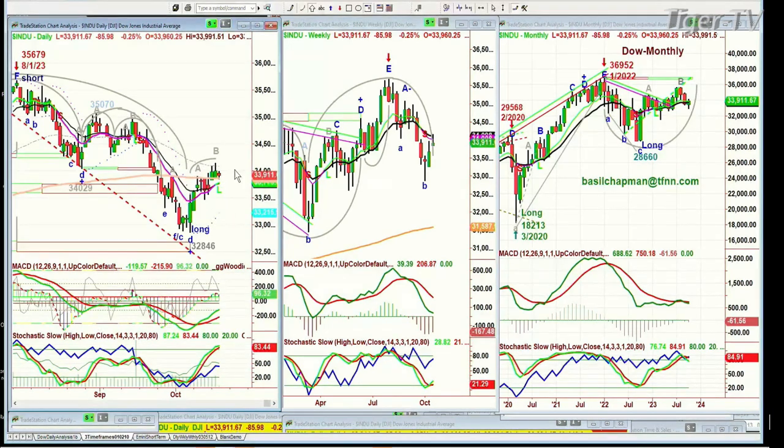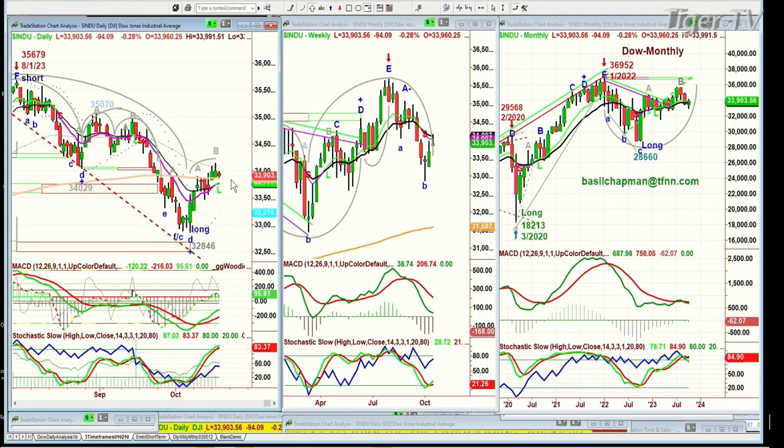Remember, this is what we're always looking at, the pattern that I always talk about, the lowercase h comes straight down, rallies, and then rolls over. But in this particular case, I would say to you that the Dow is holding pretty well. So within that context, this is the daily chart. The weekly chart is still pink. In other words, the 9-period moving average is still negative. Monthly chart is still green. And those are the three big time frames that we're looking at.